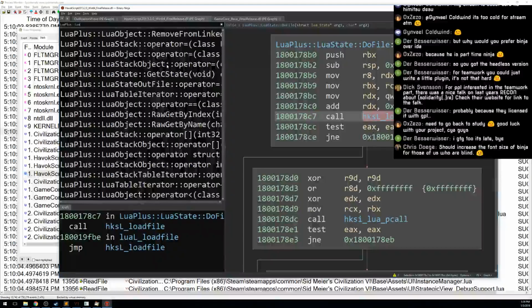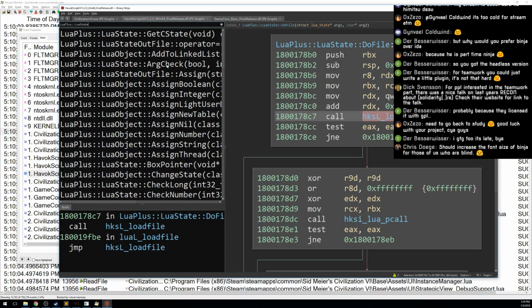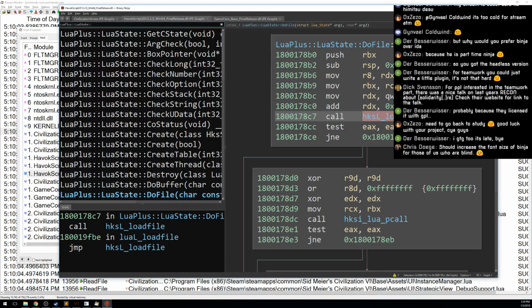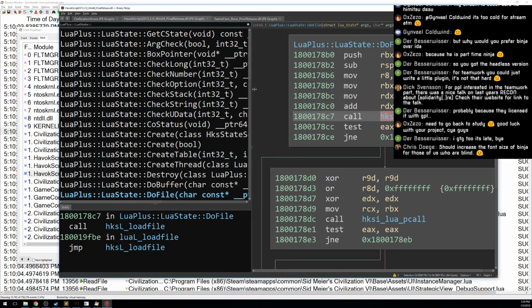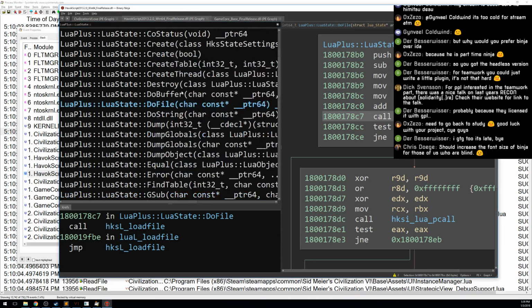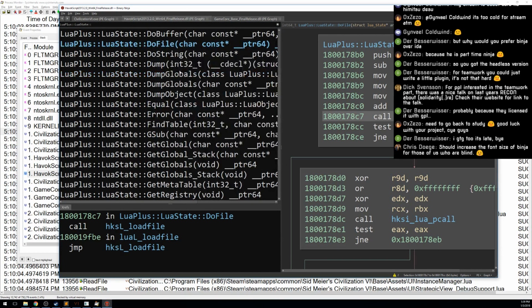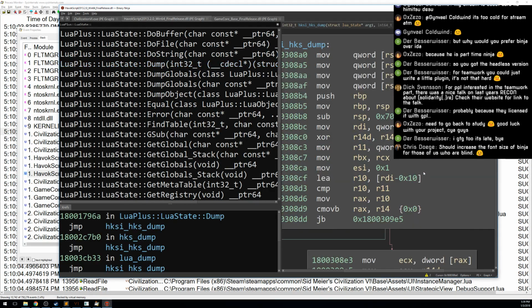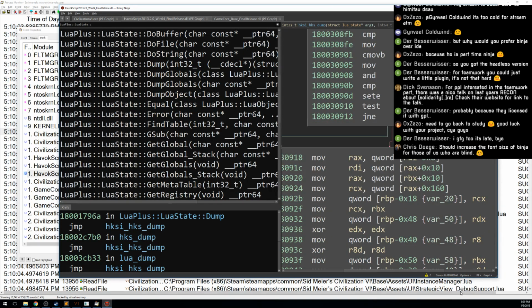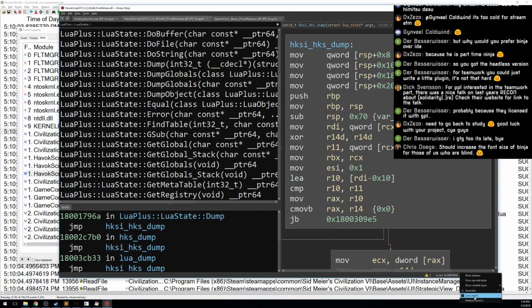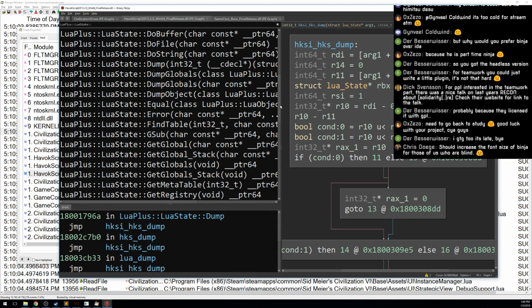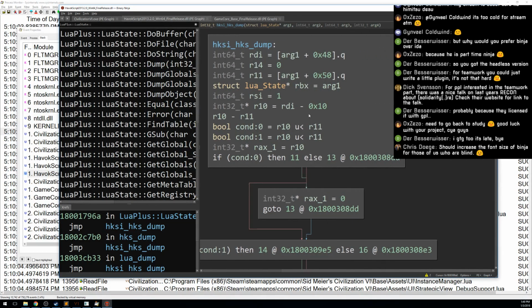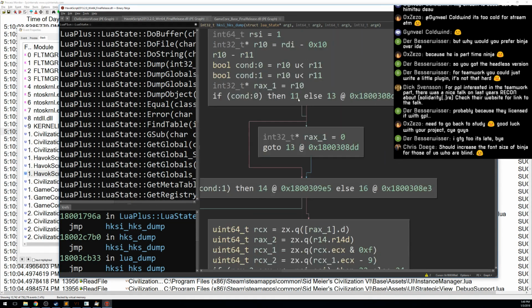Lua state. What do we have here that might be interesting? So we've got pretty common stuff. Dump is interesting. Dump is maybe not interesting at all. I can't read this. What is this actually doing? So they get the state.